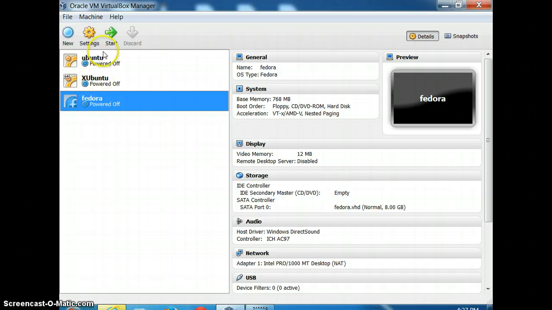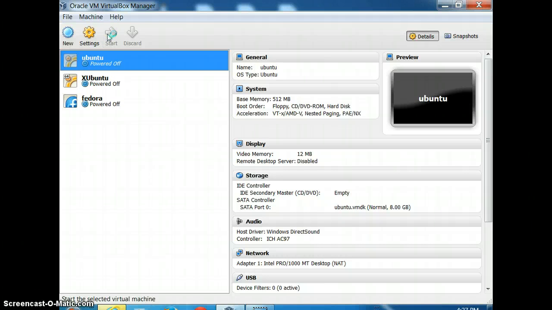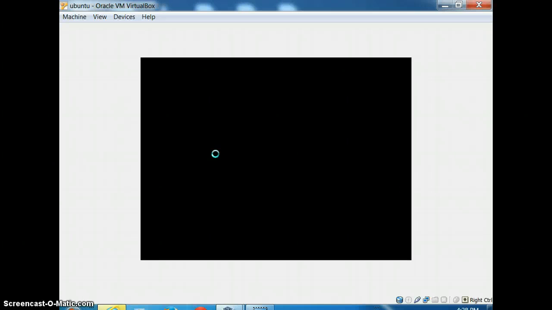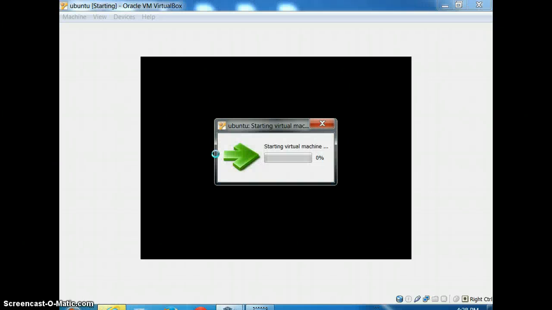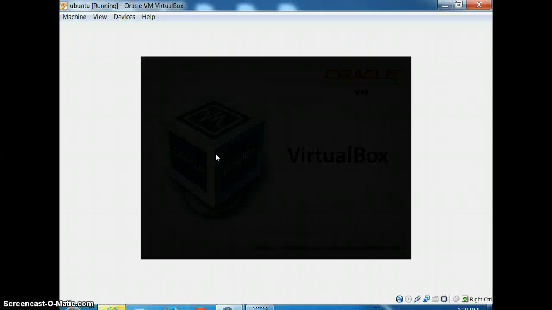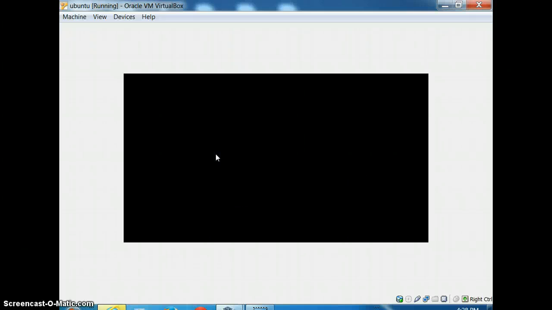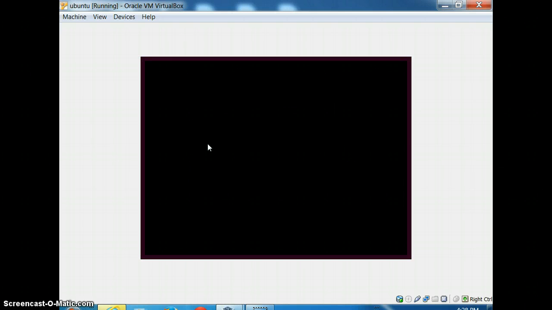And that machine will not, let me show you. I have Ubuntu. If I start Ubuntu, it's going to start like you turn on the machine. You see it's loading up the Ubuntu. My machine here is kind of old and slow too. It's about 3.5 years old, but it's still not too bad to use. Now this machine has already installed the OS, so it should load up the OS just like when you start your computer and you see your Windows start to come up.